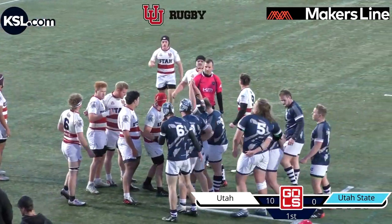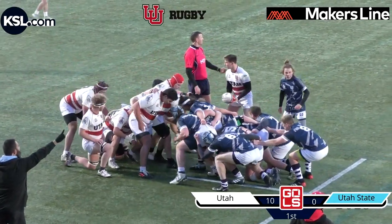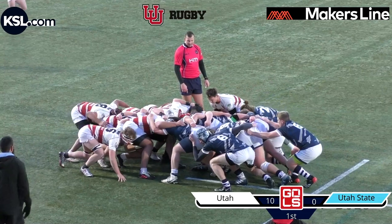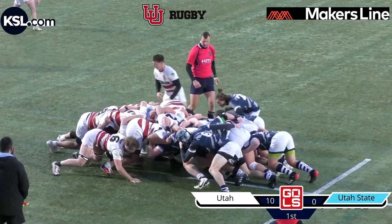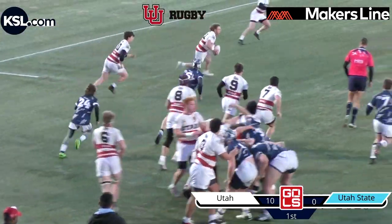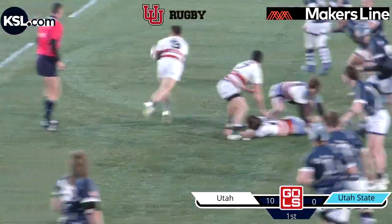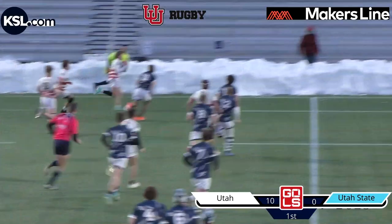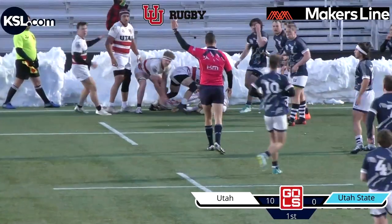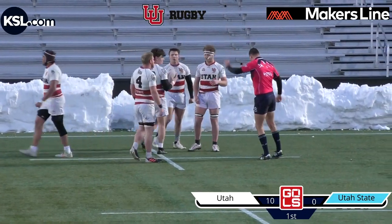Gennaro Viorillo in for the put-in. Utah's back line seems to be really shallow with some centers up close to the line, probably looking to hit this ball up real quick, then recycle and clear it out, wanting to play the ball in the other half. Logan Shannon does exactly that — takes the ball in, gains a couple yards, and they've got space on the outside, so they skip pass it. Beautiful skip pass over the top. Utah gained quite a few meters there, unfortunately brought down, and Utah State tries to go over the top to stop it but loses his feet trying to poach.